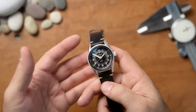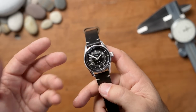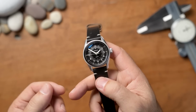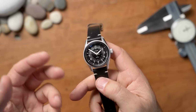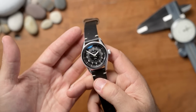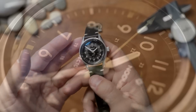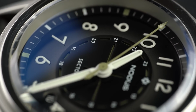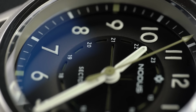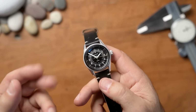So as you can see here, guys, this is the field watch. I was about to say Seiko, obviously, because this is, for me, a direct comparison or the direct competitor to a Seiko Alpinist. And that's how I've had this in my mind. That's how I've thought of this watch. I've been wearing it for about nearly 2 weeks now, and I'll tell you what, this particular unit, it's so nice as an inexpensive, really robust, really legible field watch, and I'm going to share that with you guys.